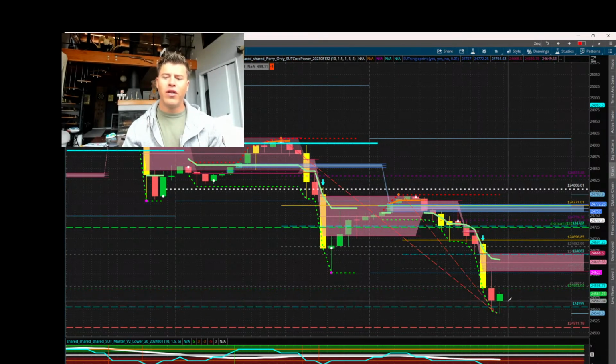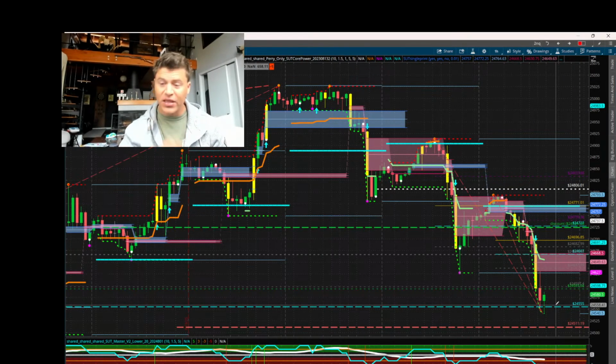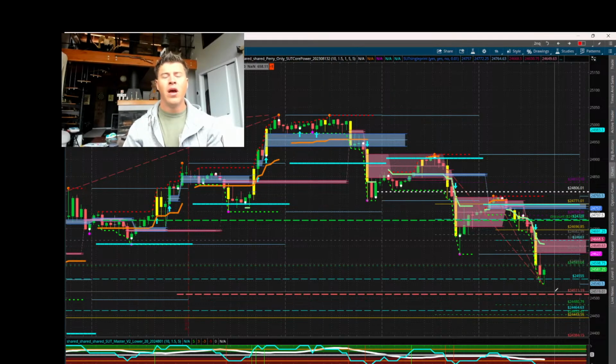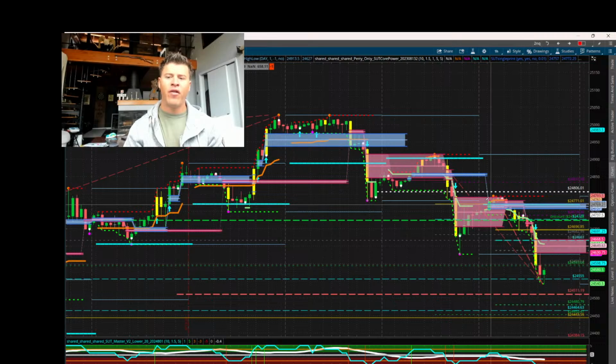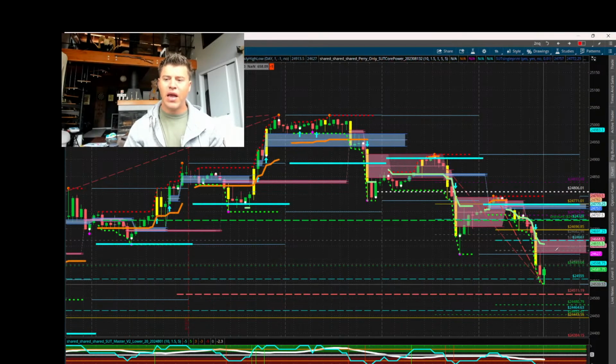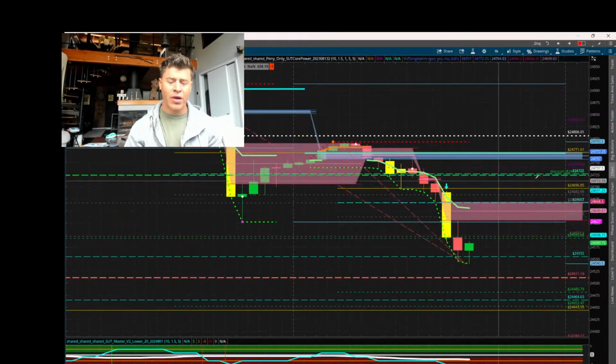I don't know, this first test, we could spend some time accumulating below this and we'll keep an eye on it. The 61 is quite a bit of ways away down at 24,443, but really we would need to confirm at least with a break of the halfway back short from the overnight high to low to get moving. We would really need to confirm that halfway back. And if we did, then we could consider this support depth traded. We'll probably get a second test, but we are currently positioned going to the open.